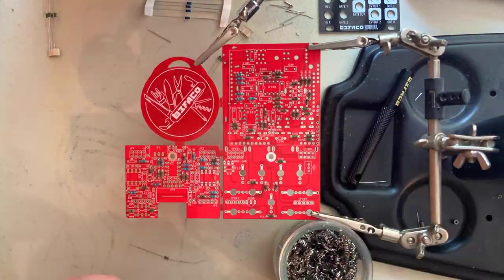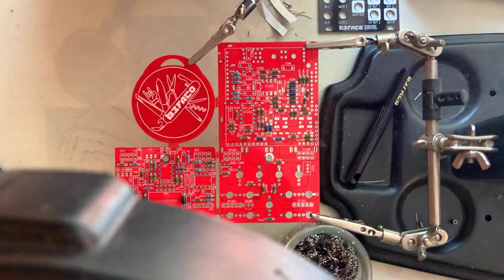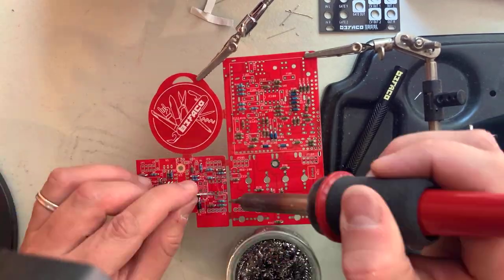Next come the diodes. Make sure you match the black or white line on the diode with the white line on the diode symbol. Now the ferrite beads.